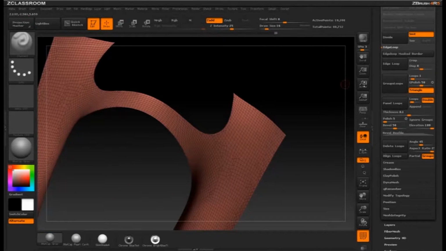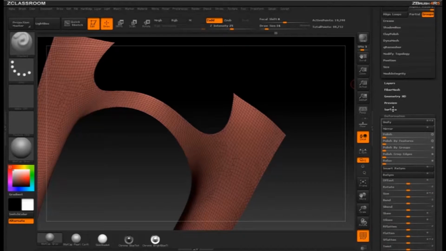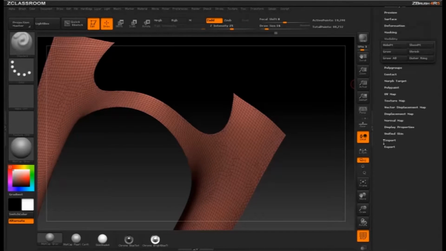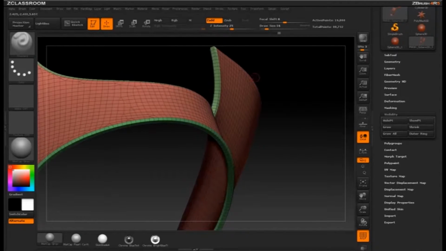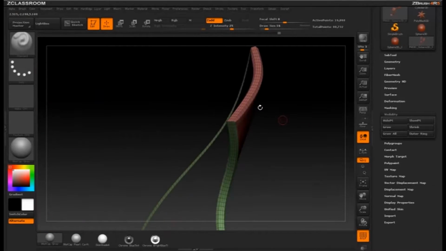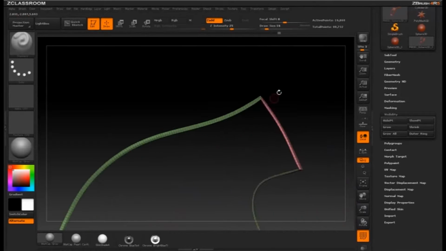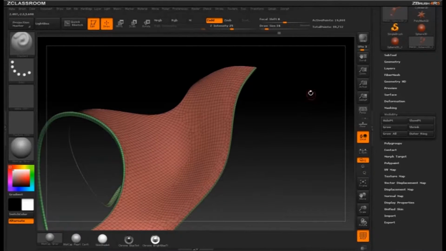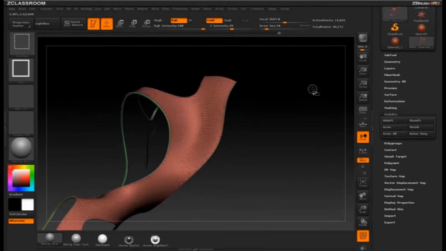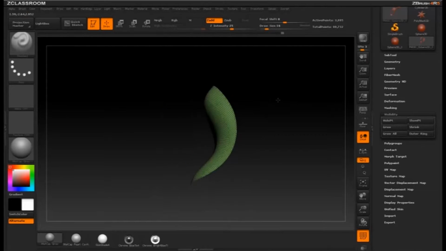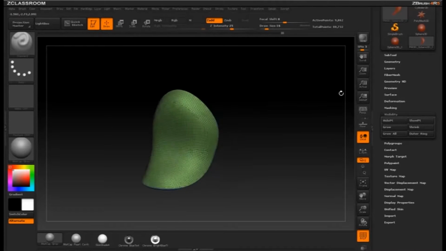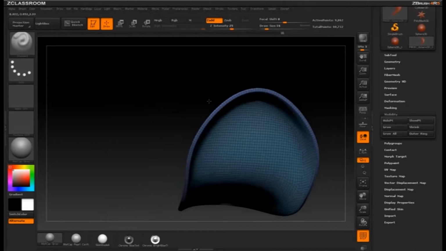If I want to get that inside ring, go over here to your loops, and by default that's set to 5. So if I go down here to Visibility and click Grow 1, 2, 3, 4, 5 times, you now have this outer panel and the bevel that it created, and these are all separate polygroups as well, but not the inside polygroup. Another cool thing you can do is, let's hold down Control Shift and bring everything back. If you want to look at the entire panel of this thing, you can Control Shift click it and then just do Grow All, and now you have the inside polygroup and the outside polygroup and the bevel that it created.